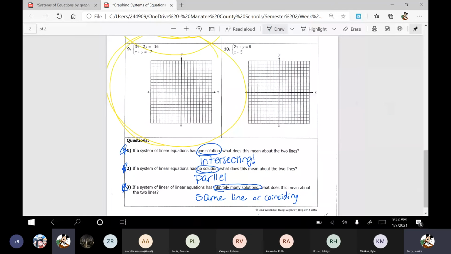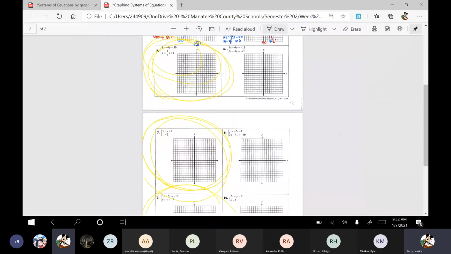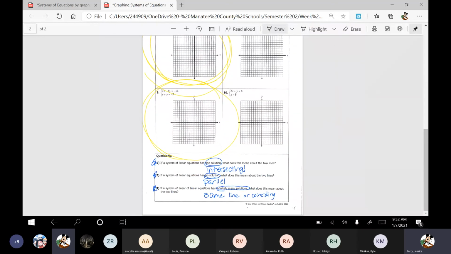So your assignment today, just do those last 3 questions, numbers 5, 7, and 9. And that's going to be it for today's assignment. And I think Ms. McCarthy had you guys just submit pictures previously. So please go ahead and follow that same pattern. Submit the picture on Schoology showing all of your work. And if you have any questions, I'll be here for a few more minutes. My office hours are from 10 to 11 today, and then from 1 to 3. If you have no questions for me, you can go ahead and log out and get those last 3 questions finished. But if you have questions, I will stay here for a few more minutes.